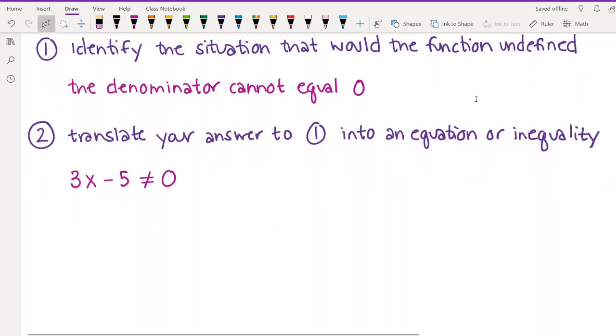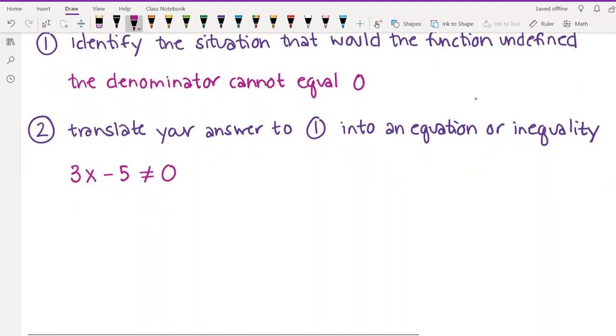And so if you wanted to, you could leave this as an equal sign. I like to write it as does not equal just to really make sure that we know what we're doing, right? We're specifically trying to figure out what values of x are not allowed. And so I put the does not equal to make sure we're keeping that in mind the whole time. That being said, the way that you solve this will be exactly like a normal equation. So we can add 5 to both sides. So we have 3x cannot equal 5. Divide both sides by 3, and that means that x cannot equal 5/3.